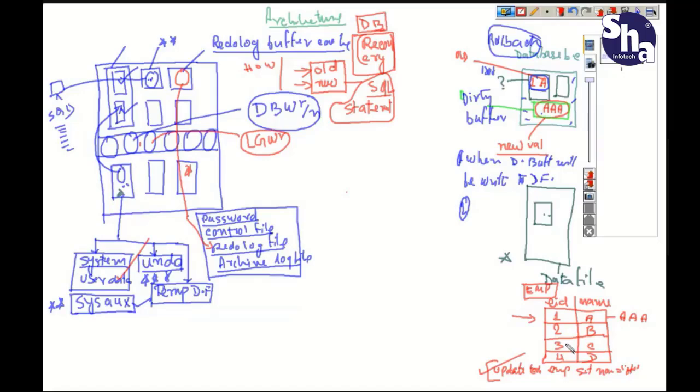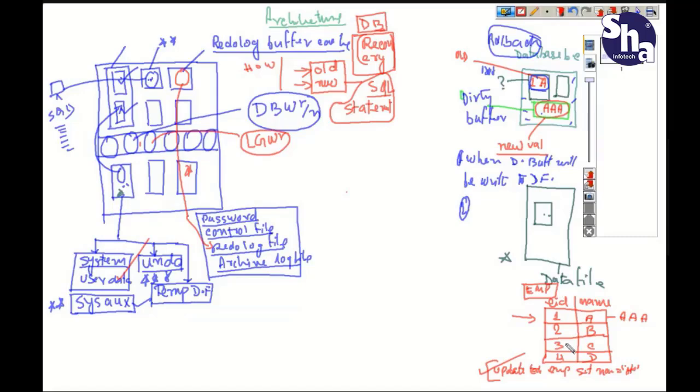We are not just firing one single command; we are trying to feel what is happening inside, and we will feel it more. So, the takeaway from the last 5-10 minutes of discussion: what is the database buffer cache?